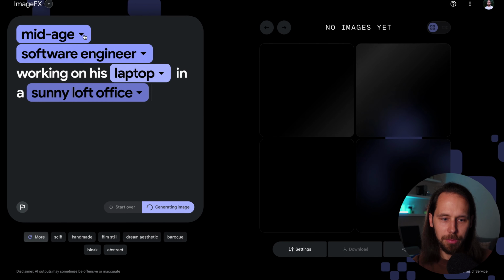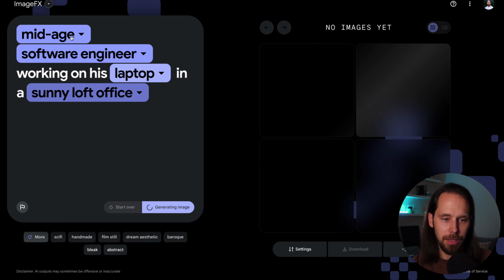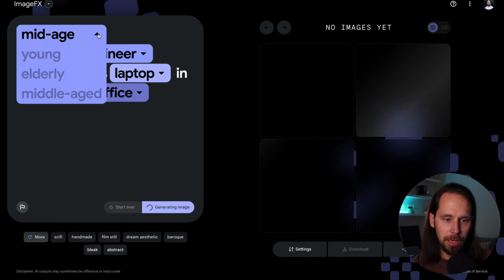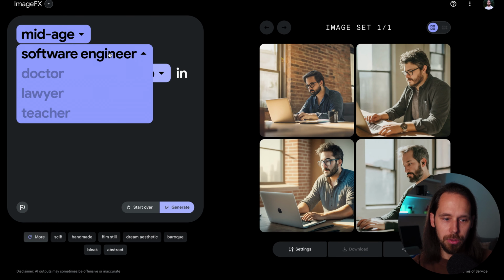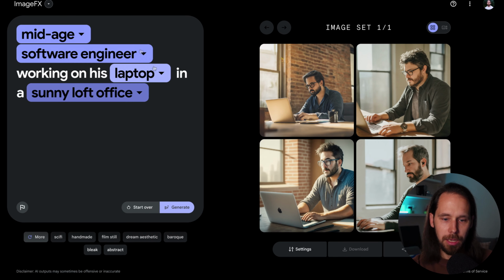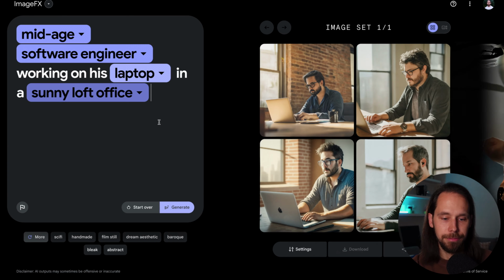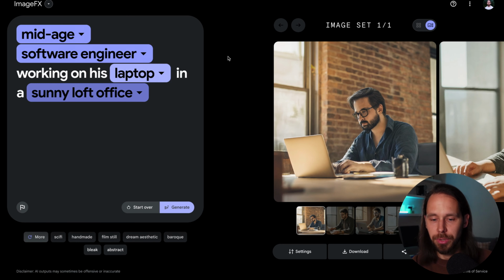And what is interesting, the prompt was restructured, so we can see that we have some kind of drop downs where we can select the different type of age, for example, and also the different type of persona. And yeah, this is actually very nice because the tool is suggesting to me what I can change in a prompt, just different variables, which could be super helpful. So now let's check the results.